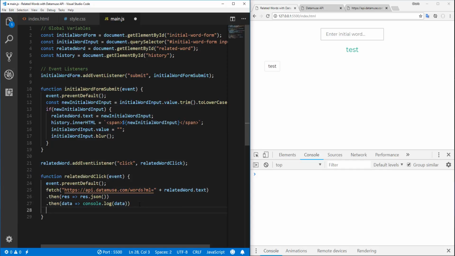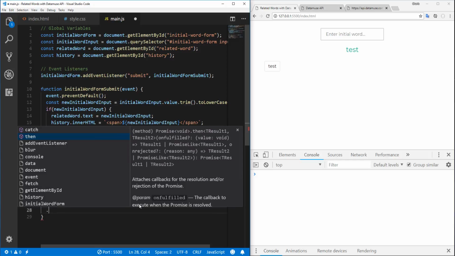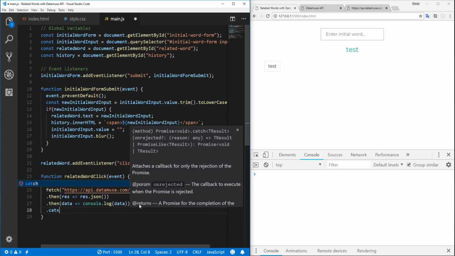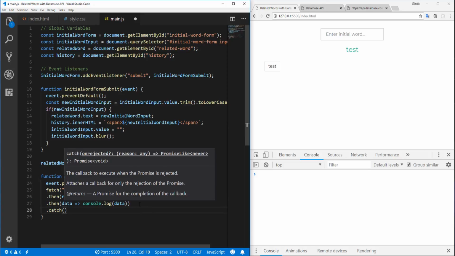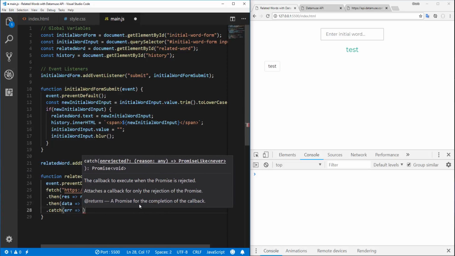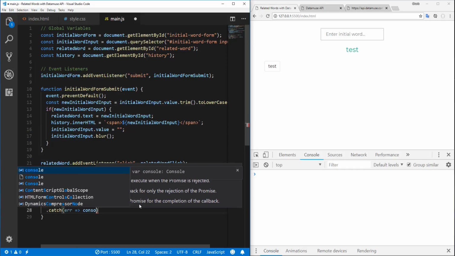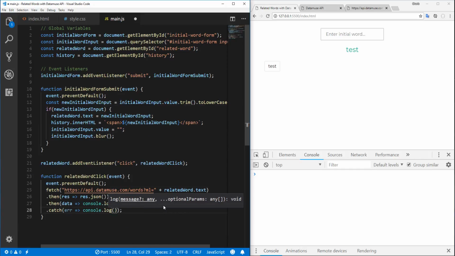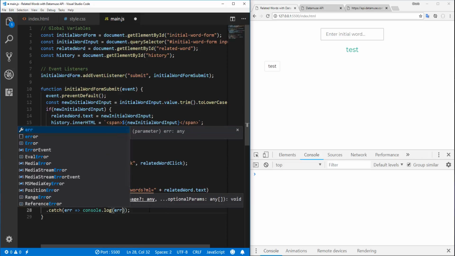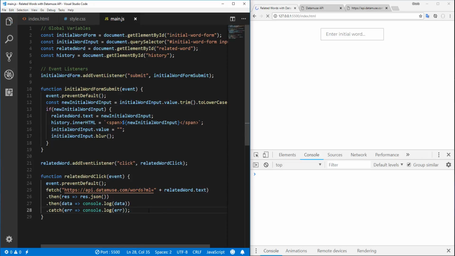And let's also take care of the error case. So in the case of error, we should catch the error. And let's just again log it out in the console. Nice, let's save and test if it's working.